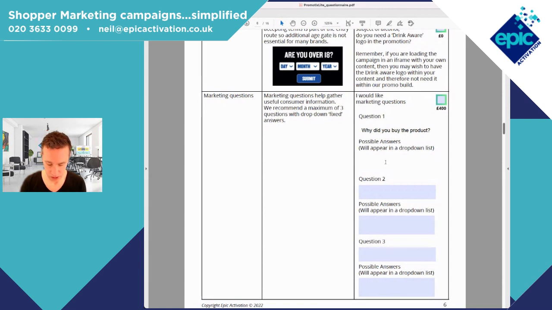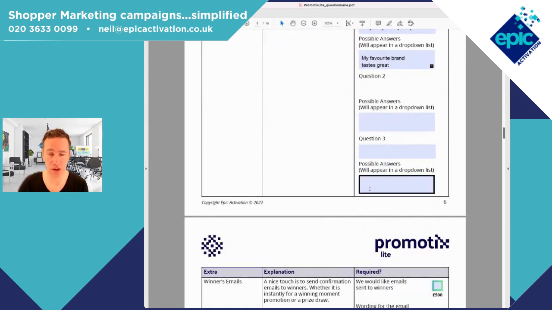So it's like my favorite brand, or might be tastes great. And then you can basically fill those in, and then we can put them into the drop-down answers that you're then going to get. Question 2 and question 3. So 3 questions. We generally don't ask for more because it's asking too much and people want to switch off at that point.